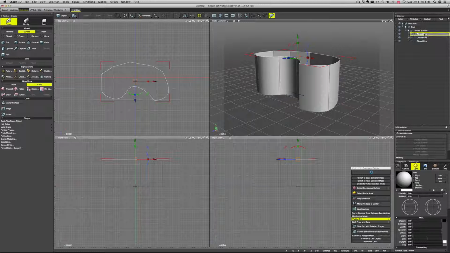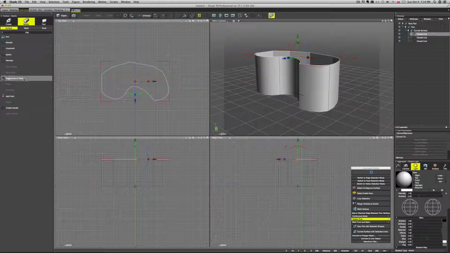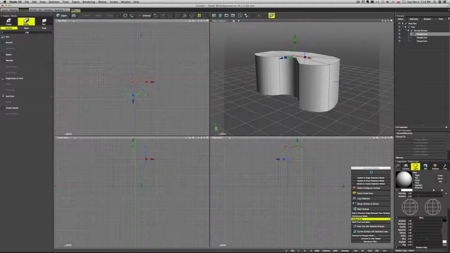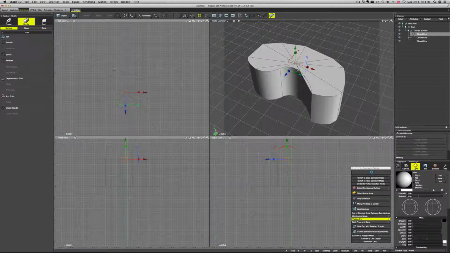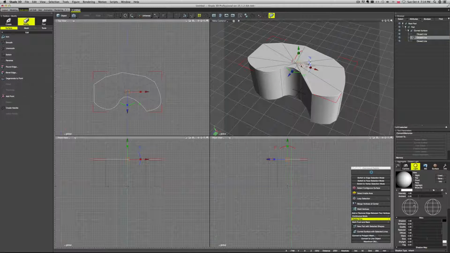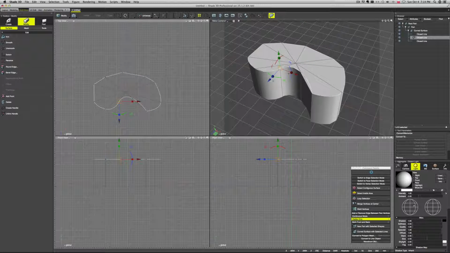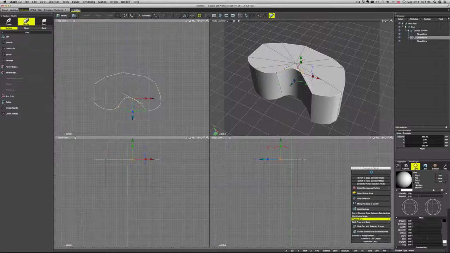Now there's another way you can close the gap. It's by duplicating the top line and then choosing the generate to point. It will basically close it. Here we have to adjust our top line a little bit because you can see it sort of intersects here.